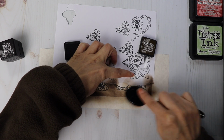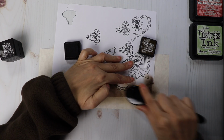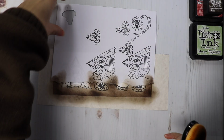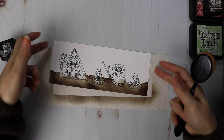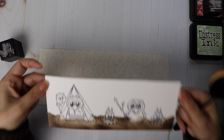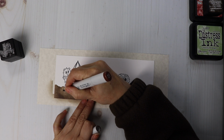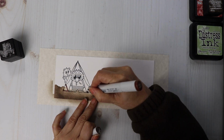I created a ground here using torn paper, and I like the organic look that it gives. I'm using my Distress inks today. So I used ground espresso for the ground, and I colored right over the images. I knew I could cover that up with my Copic markers. So I am just coloring in my images with my Copics right over that ink.